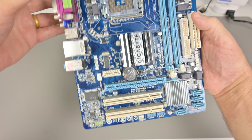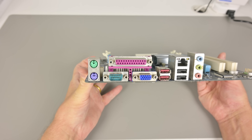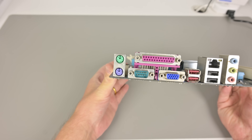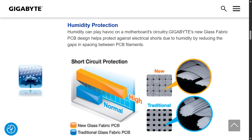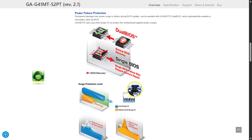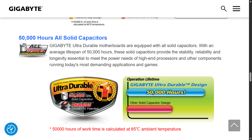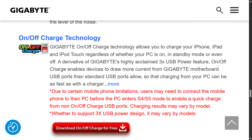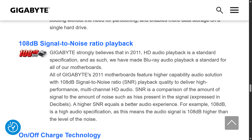DDR3 is also not an issue. We're using Windows 98 Quick Install today — it's patched to support larger drives and also larger amounts of RAM. The board features ultra-durable classic protections against humidity, electrostatic discharge, power failure, and high temperatures, as well as all solid capacitors, USB ports that can charge your phone when the machine is turned off, dual BIOS, and a high signal-to-noise ratio with the onboard sound.